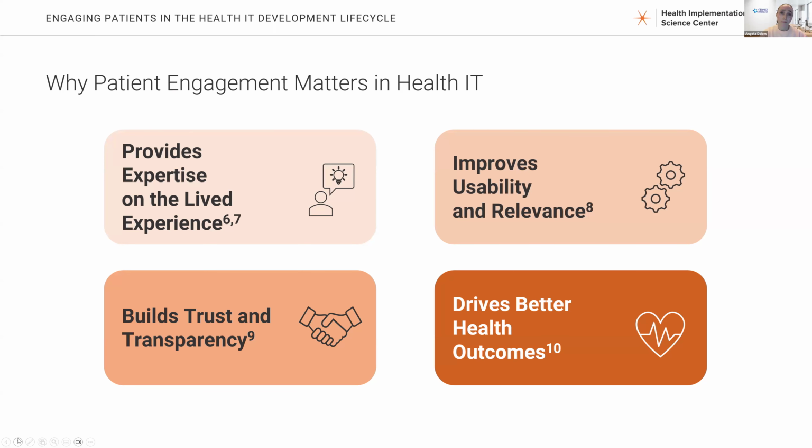Third, engagement really builds trust and transparency. So when patients are genuinely involved in co-design, it really changes the dynamics. For example, we see this when stakeholder power dynamics are openly acknowledged and addressed. And finally, patient-centered design helps drive better health outcomes. When patients see their experiences and priorities reflected in their care tools, they're more likely to engage, adhere to treatment plans, and manage their conditions effectively.